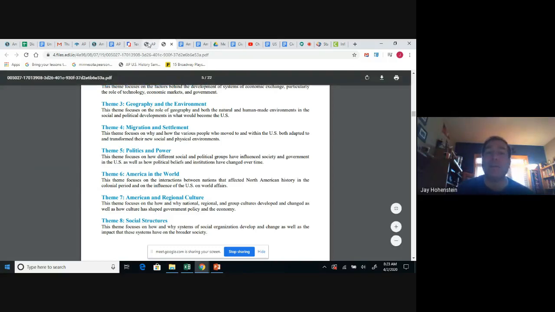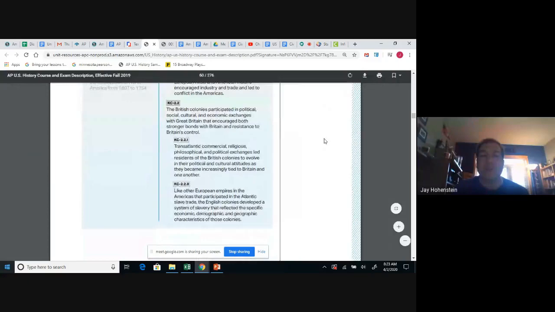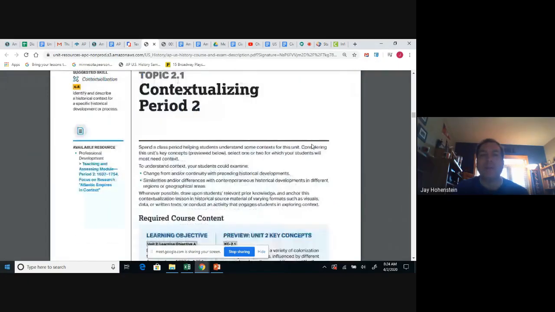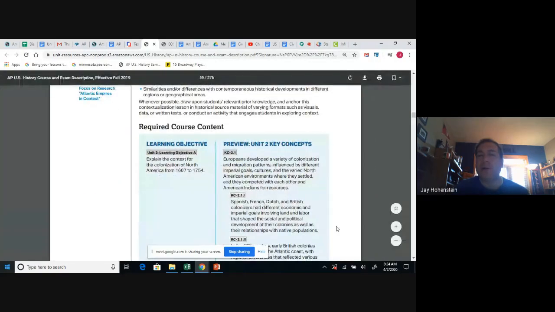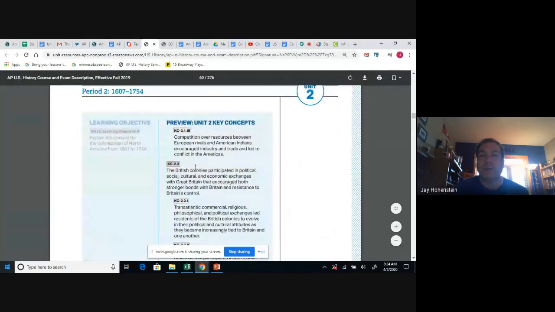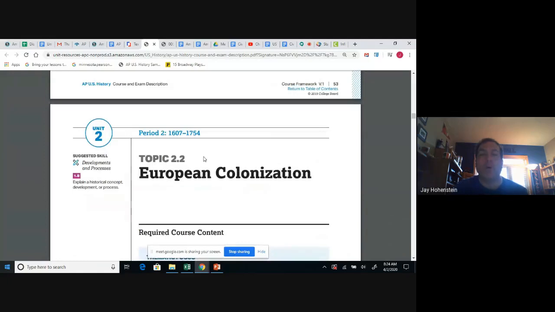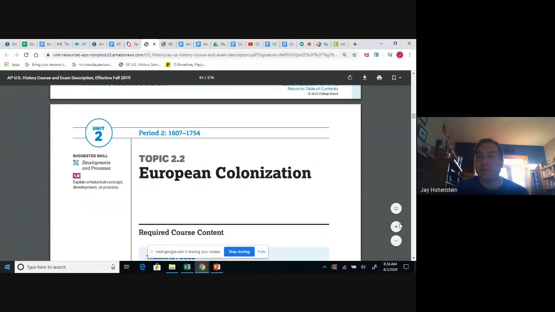So as we double back to your period packet, what I'd like to highlight for you is this contextualization piece. They're laying out for you specifically how you should contextualize the time period. You should be putting proper nouns over on the right-hand side to be able to use to be specific about what context they're looking at for the time. But what we're going to be taking a look at today is each of the topics that you have here.